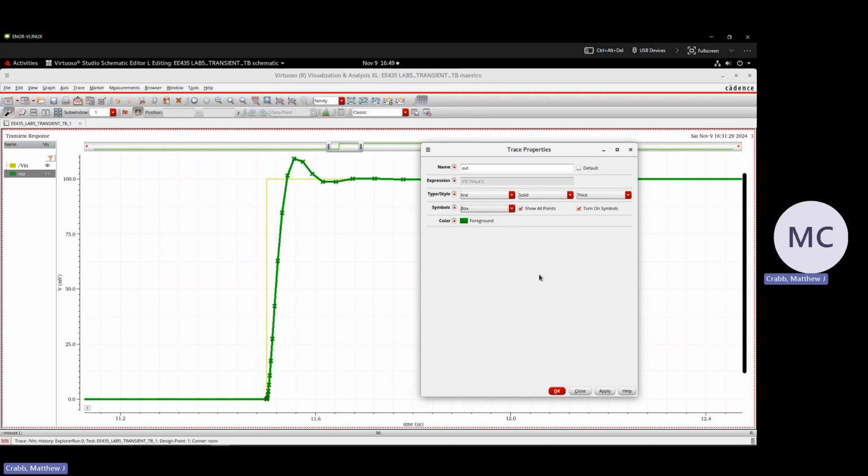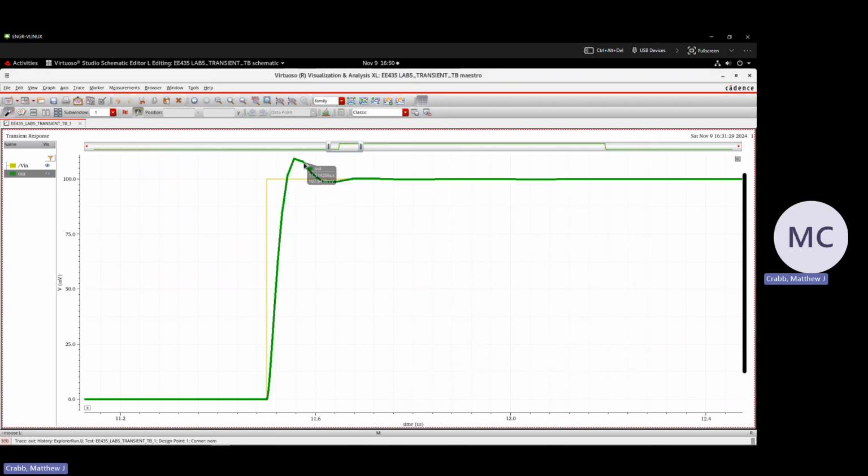I can also change this to, let's say, like a box. And if I want, I can even turn my line off and then see just the points. Or another way to do this is to, instead of doing line type, you can just do points. And that will show just the points. And sometimes that's kind of useful to see what's going on better in your simulation. So I'm going to return this to default.